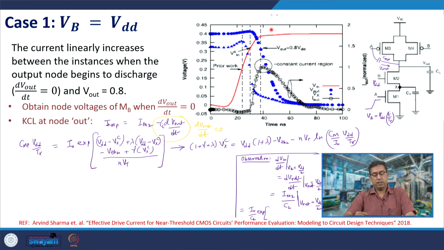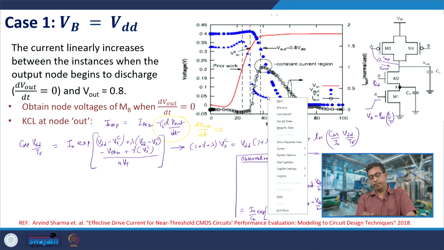So, here it is 0.95 VDD; for FDSOI it would be lower, and for FinFETs it would be even lower. These simulation results are for a commercial 65 nanometer PDK. When the output voltage is 50% VDD, which is 0.95 VDD, what is the value of the source voltage Vx? We observe this to be about 10% of VDD.